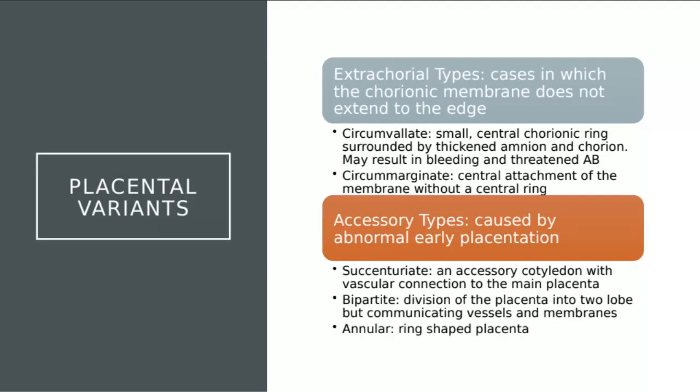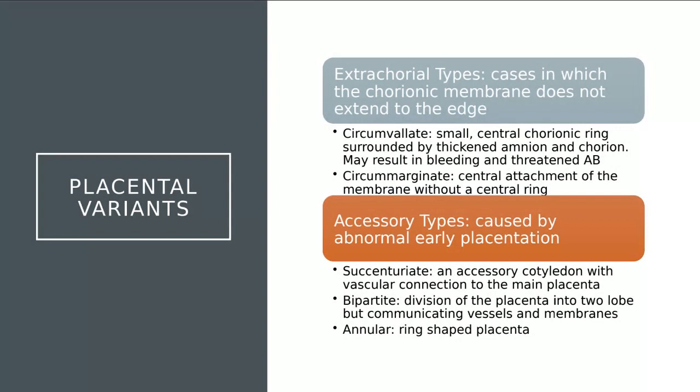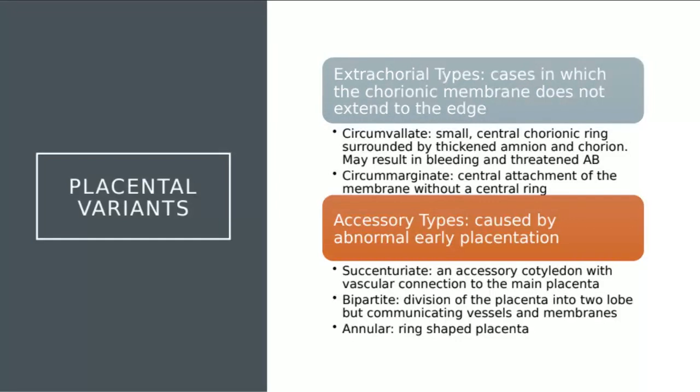I guess we could say, when I was talking about the thickness of the placenta, we're talking about a frisbee in terms of that thickness. I guess we could say that the standard placental shape is kind of like a boomerang, where it's still kind of thin, but it's a little bit curved, right? It's that disc shape. Whereas an annular placenta would be a little bit more like that frisbee, where it's rounded and just plops right on top.